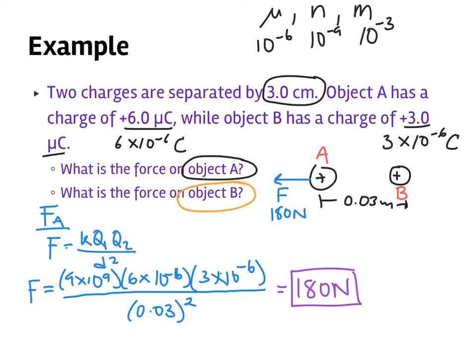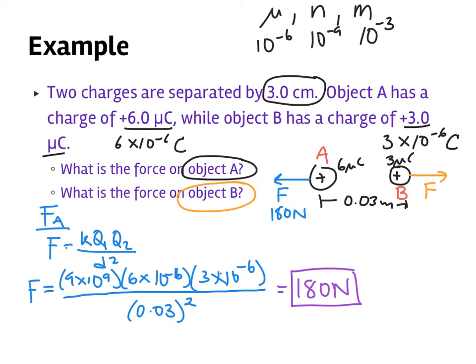Okay, now I know the charges are different, right? This one has a charge of 6, and this one has a charge of 3 microcoulombs. I'll put this in there so we don't get confused. Microcoulombs. But how do the forces act, or how do they interact? Well, we know that if they're both positive, this one is also going to be a force of repulsion. But the question is, how much force are we applying? How much force is A applying on B?